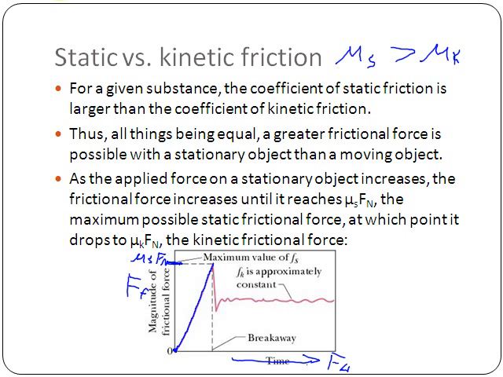Once it gets to that value, once the applied force is at that height right here, then what's going to happen is this object is all of a sudden going to start moving. And once it starts moving, now it's not going to be at mu s anymore. Now it's going to be at mu k, and mu k has a lower value. And so it's now going to have a value right about in there. You can sort of see on the graph it's not quite constant, we talked about that a little bit, but for this class we're going to treat it as constant. And so the kinetic frictional force is going to remain constant as the applied force increases down here. That kinetic frictional force does not change.